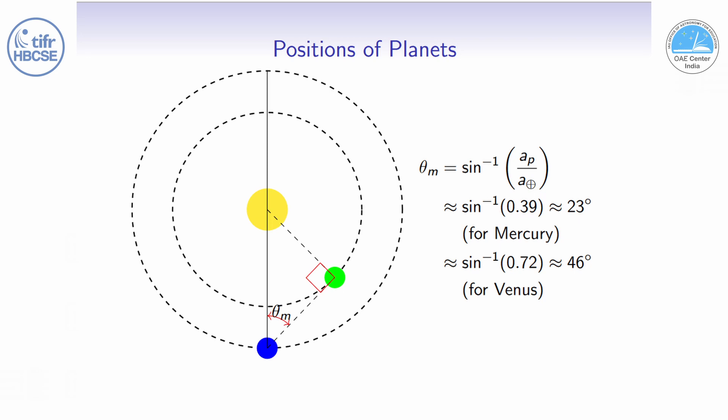Use this to estimate for how long the inner planet will be in the sky after sunset or before sunrise. You know that the sky goes around roughly in 24 hours, in 24 hours it goes around once. So, the sky will rotate by 15 degrees in one hour. So, if your maximum elongation is about 46 degrees, then Venus can be at most 46 degrees away from sun, and that means, in about 3 hours after sunset, the Venus has to set. Or 3 hours before sunrise, the Venus will rise at maximum. That means, Venus you will never see at midnight on Indian latitudes. If you are in very high latitudes like Europe, where sunset can also happen at 10-30 in the night, maybe you will be able to see Venus at midnight. Or otherwise, on Indian latitudes, you will not see Venus at midnight.